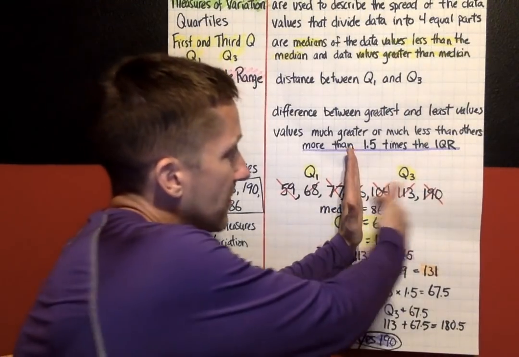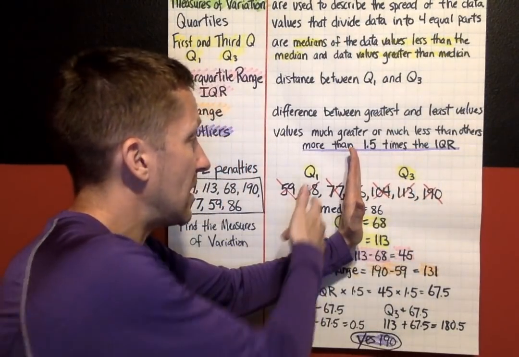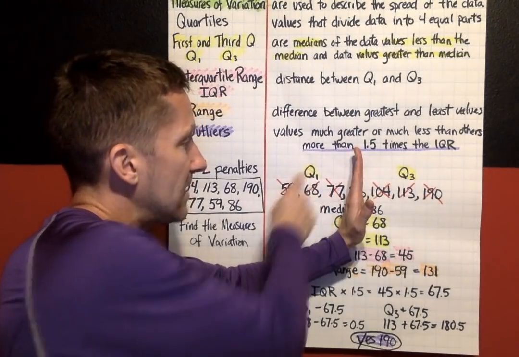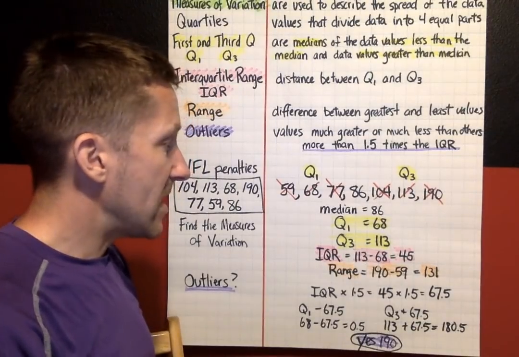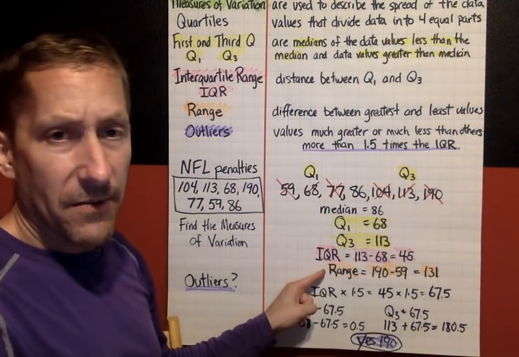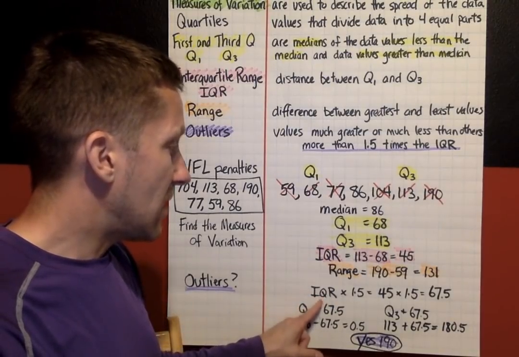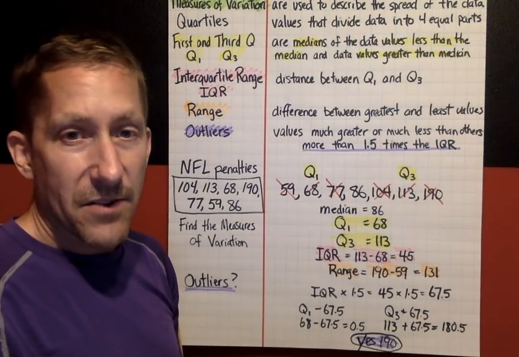And then you find the very middle of this set of data. That's third quartile. The very middle of your lower half. That's first quartile. You can use those to get the interquartile range. You know how to find the overall range of your data, and then you use that interquartile range to figure out, do you have an outlier in your data or not?